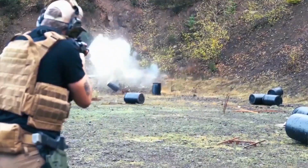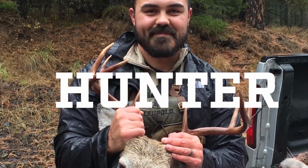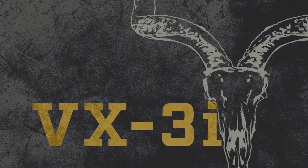Hey guys, it's John here from Leupold. I'm a former Army sniper, current long-range instructor, and an avid backcountry hunter. And here's a look at our VX3i rifle scope.